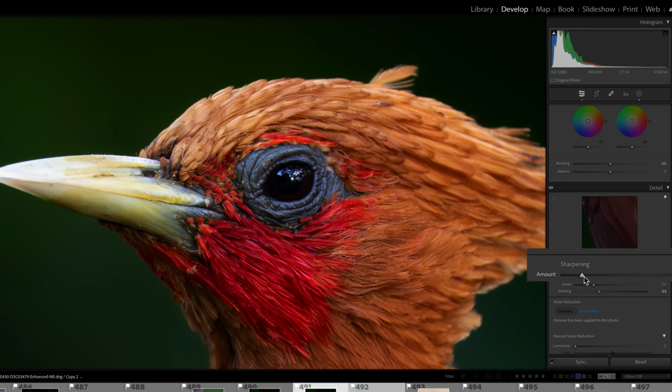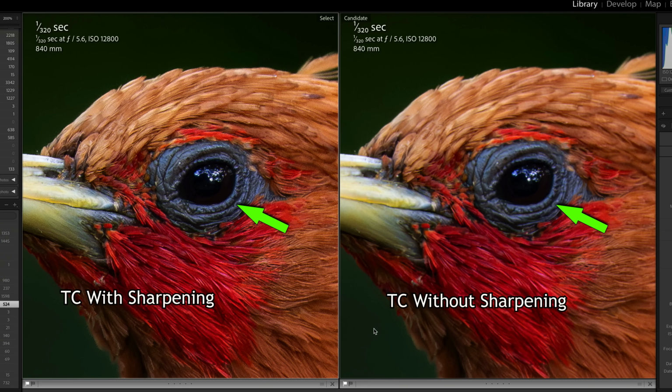Number 5, how well does the image sharpen up? Sometimes we have an image that seems like it's a little bit soft, but in reality, all it needs is a little extra nudge from the sharpening slider. This is very common with teleconverters. Sometimes that little bump in sharpness can really draw out a lot of detail. In addition, how well the image sharpens is a good indicator of overall sharpness.